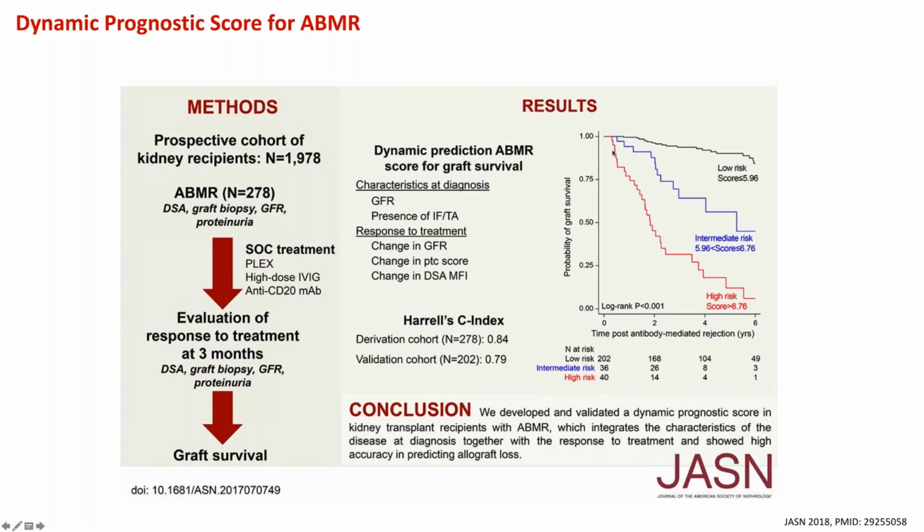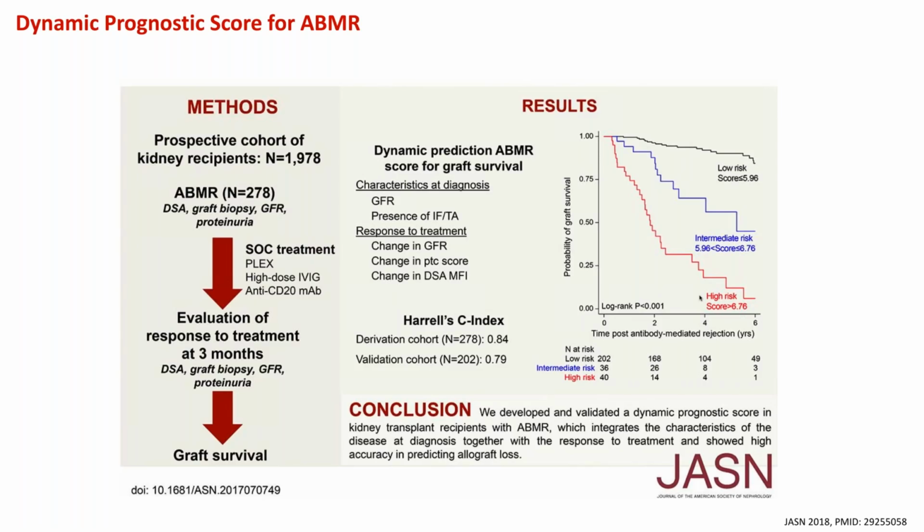So again, they were able to divide them into low risk, intermediate risk, and high risk, and this was also validated. So this again points out that when somebody has transplant glomerulopathy, by certain traditional risk factors and the way in which they behave, we can, to a reasonable extent, come up with a prognosis of their graft.